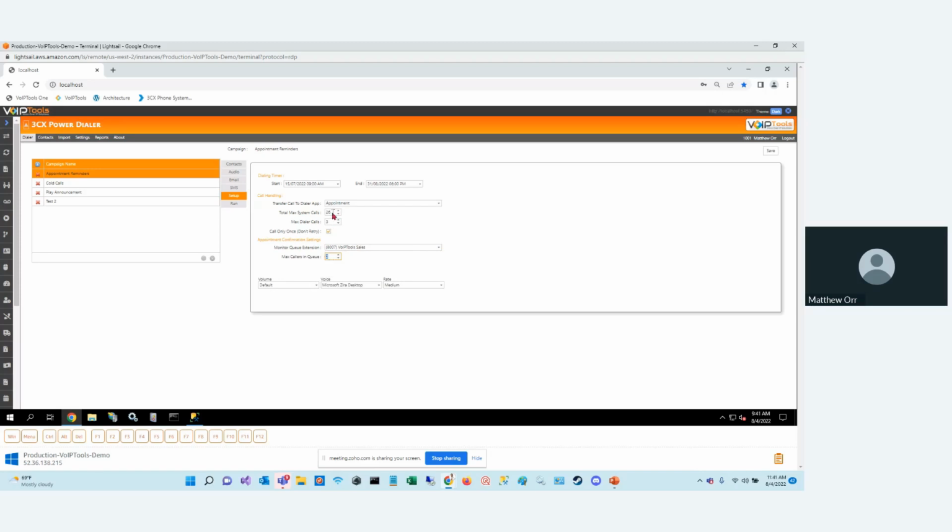So 26 simultaneous calls, pause the dialer. 3 calls already active that were generated by the dialer, pause the dialer, don't make more. If there are already 2 people waiting in the queue, pause the dialer. So these are all approaches for trying to not overwhelm the 3CX server or the support staff that are taking those calls when somebody says, I'm not available for an appointment.